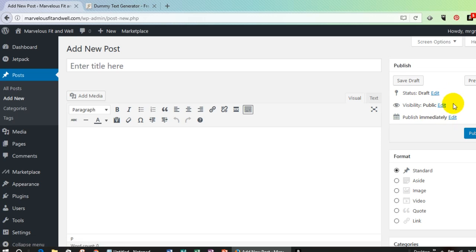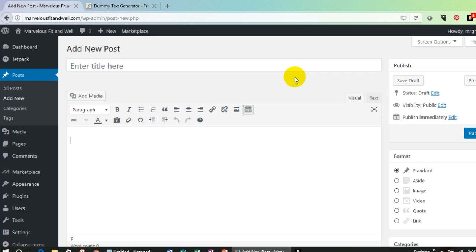You can change the visibility of your posts, and you can also schedule your posts by using this area right here. So if you have a post that you don't want to publish until a specific day, maybe you're rolling out a new campaign on a specific day and you want your post to publish to coincide with that particular campaign or topic or whatever, you can schedule your posts here. So that's pretty much it.